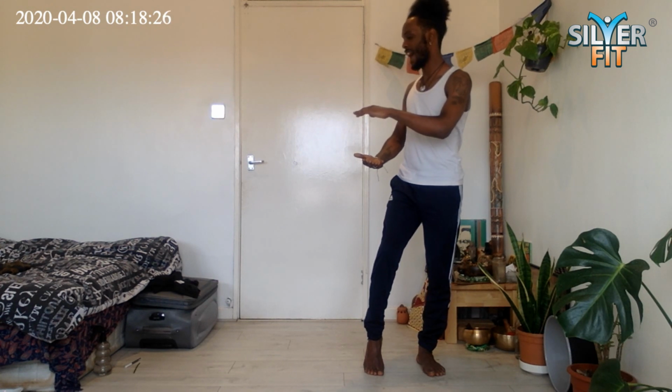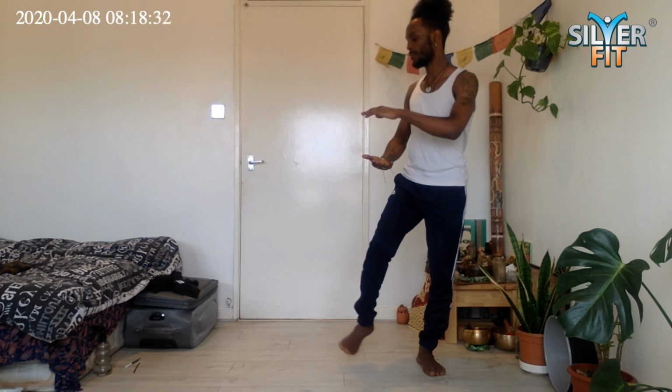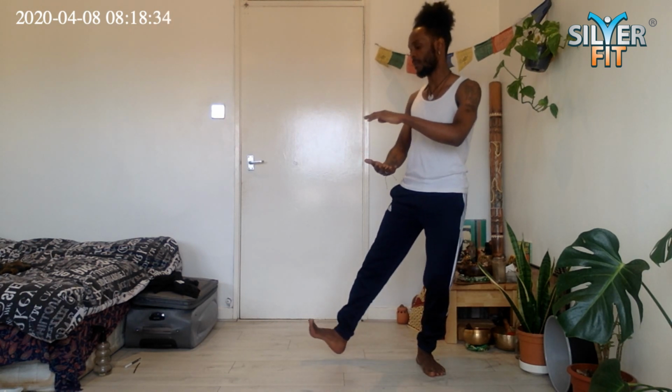Now when we step, never on the same line. We step out, but we always step the heel out first. On the left foot, step the heel out, one, pushing the heel out, one. Bring the foot down on the left, two, shifting the weight from the right foot over into the left foot. But as you do, start to part the white horse's mane. So bring the left hand down, right hand down.